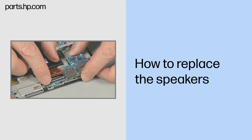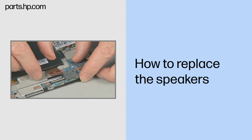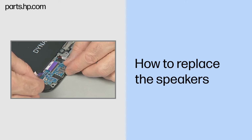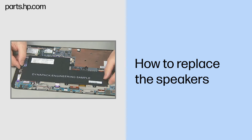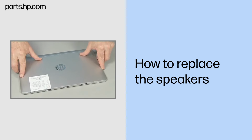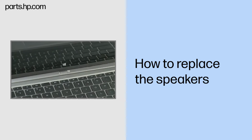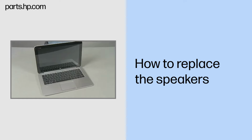Continue the reassembly. Replace the SIM card reader board, docking board, audio board, Slate battery, and back cover. Align and lower the Slate onto the keyboard base until it locks into place.